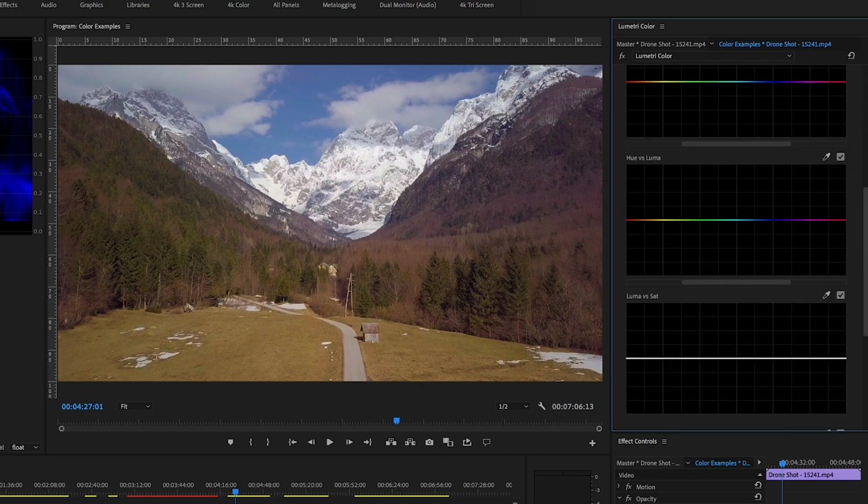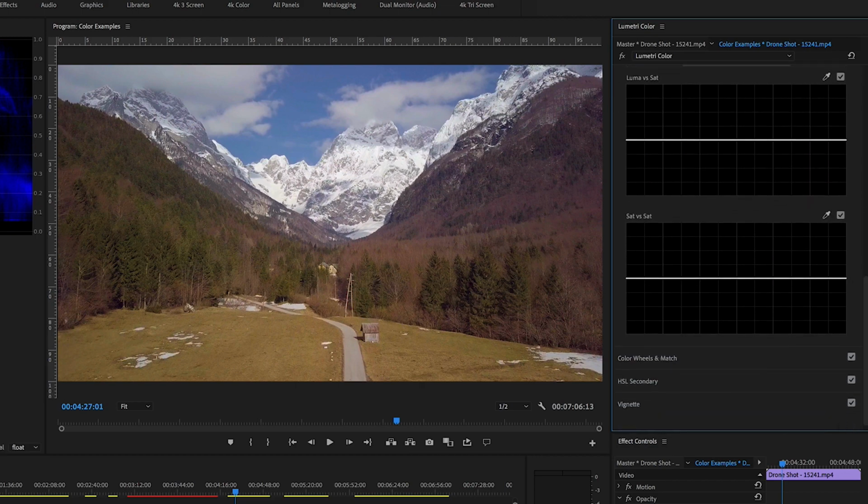Going back to curves, we're going to go to luma versus saturation. And I'm going to take this line and bring it all the way down. Bang. Which means anything that is above this level of luminosity loses its saturation. Saturation comes all the way down.